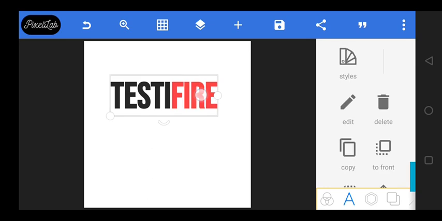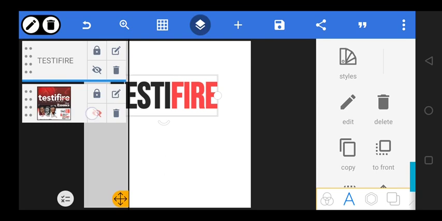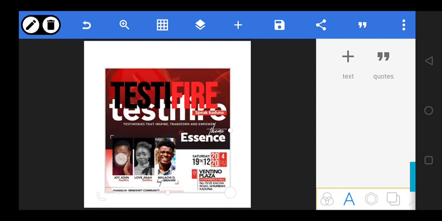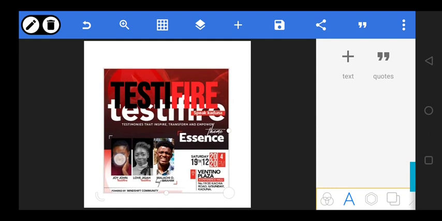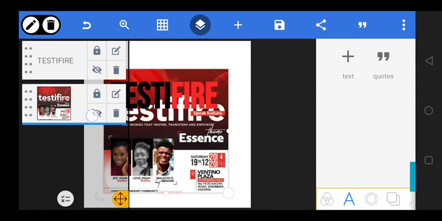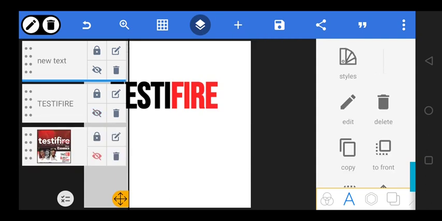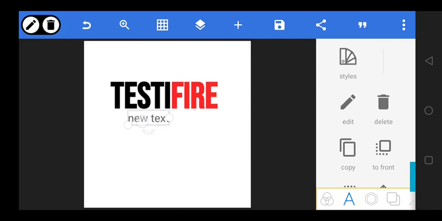The next thing to do is to bring in some other information. What's here is: testimonies that inspire, transform, and empower. So we've got a new font. I'll put it there.